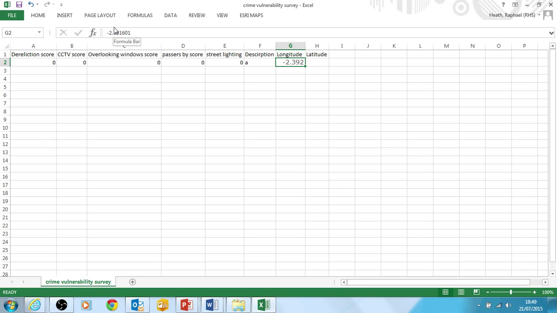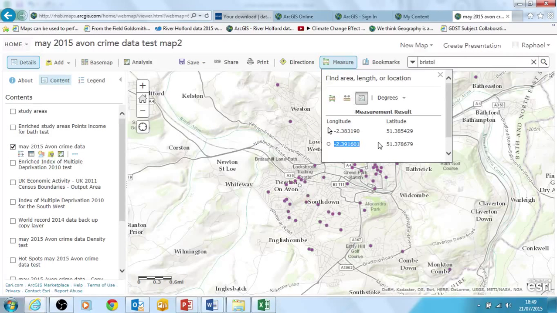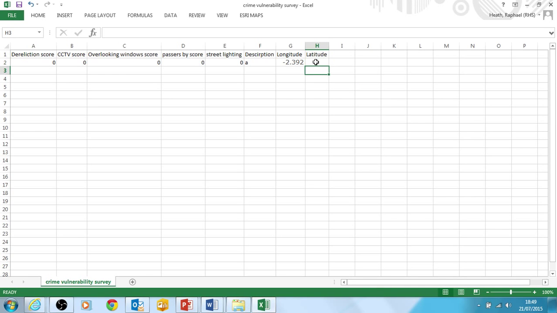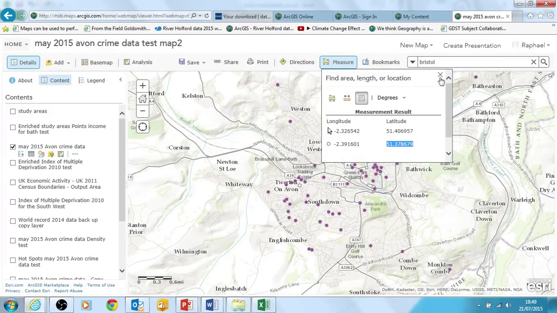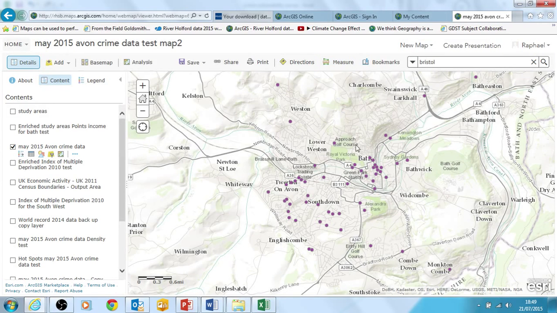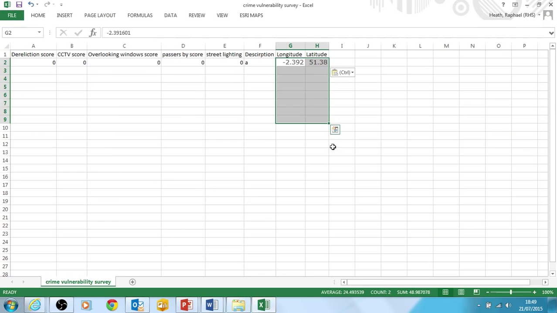It's got the whole number in there, you can see. It's only showing a few of the decimal points. And then my latitude example is there. Copy and paste. Okay, it needs a bit of thinking time to do this paste. There we go. So I've done it for one site. You can see the principle. If I had set all my sites up, let's say I was going to 5 or 10 places, I could do this in advance. But there's no necessary need to, depending on how you're collecting your data. So let's just do it for one as an example.